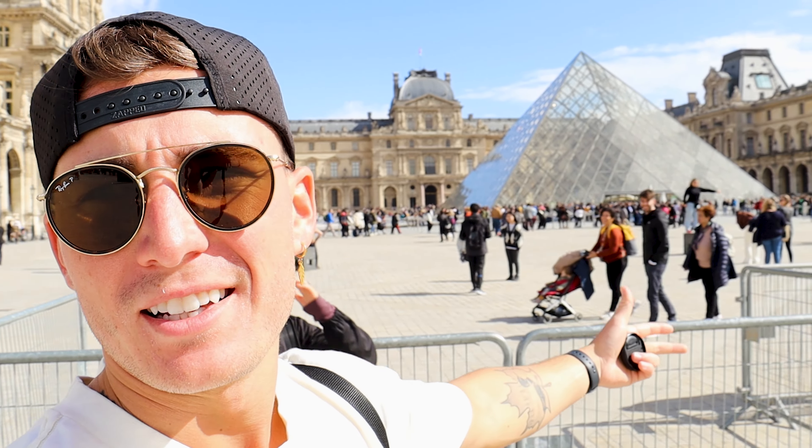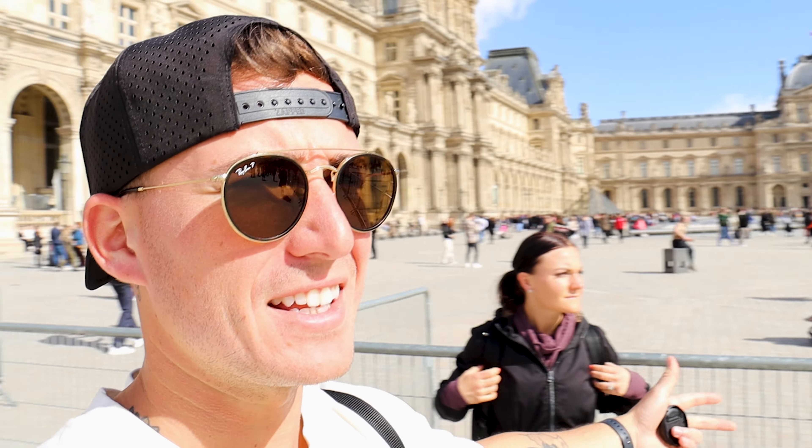Guys, we made it to the Louvre. Beautiful. The little pyramid is cool, but what really surprised me more than anything — the thing I was most impressed with — was the actual architecture of the building that surrounds it. There's a ton of detail when you zoom in on the camera; you can see all the little statues and recessed sculptures that cover the whole building. The roundabout is very iconic here too. You can still see the Eiffel Tower from this angle — pretty crazy. This is like the most Paris thing I've experienced since being in Paris, aside from the actual Eiffel Tower.